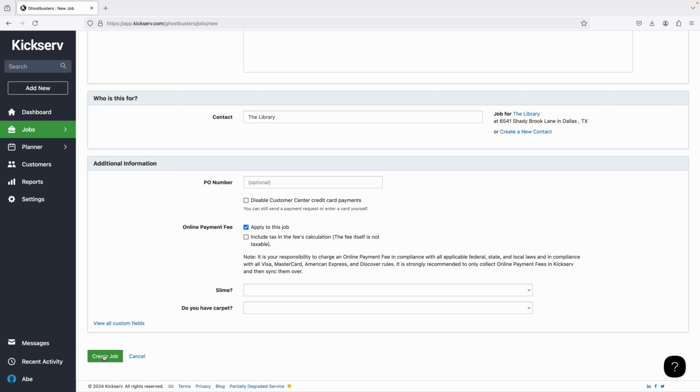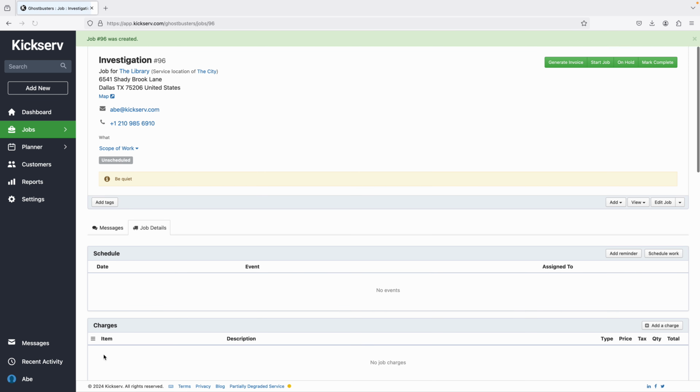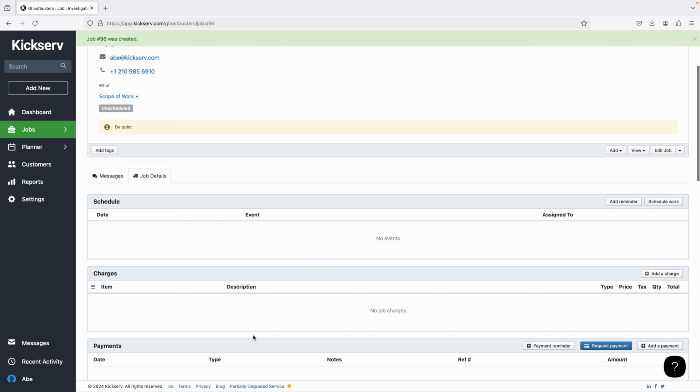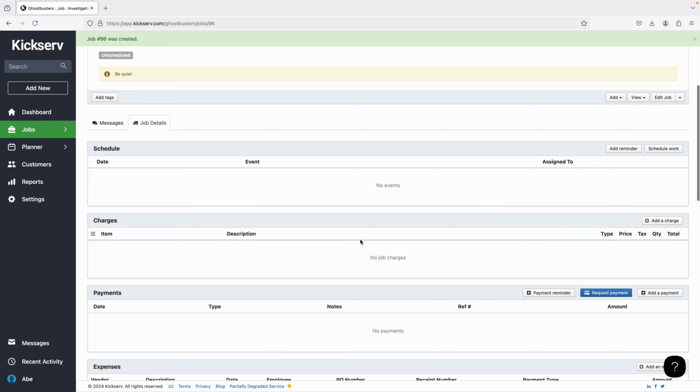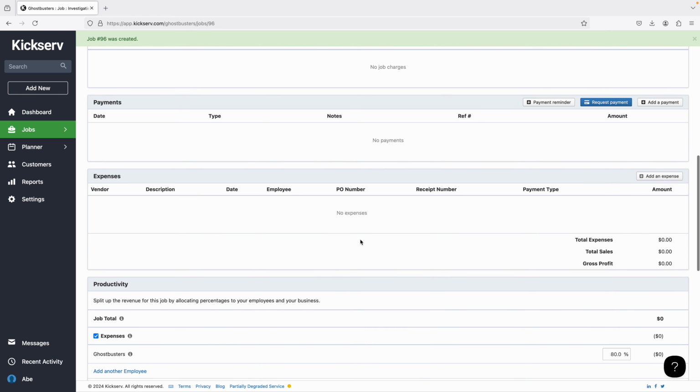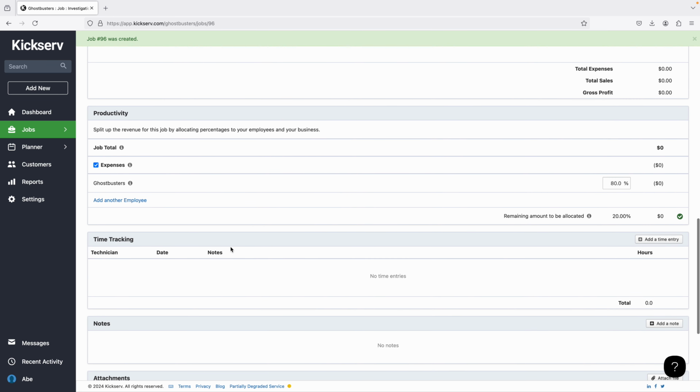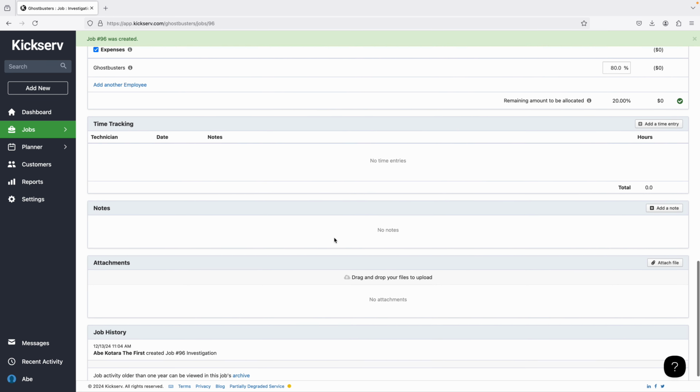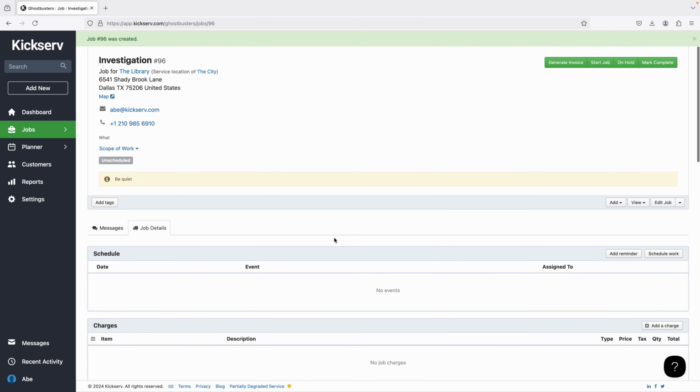We're going to go ahead and create this job today. This will leave us with an unscheduled job. As part of an investigation, we really don't know what we're charging. We don't yet know when we're doing it either. We don't know what workers are available. We're going to go to our planner to decide that. Keep in mind there's other selections down here that we'll be actually working through our mobile app. But before we can get it to the app, we have to get a worker assigned.